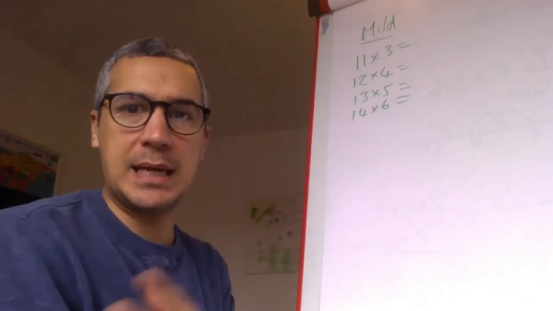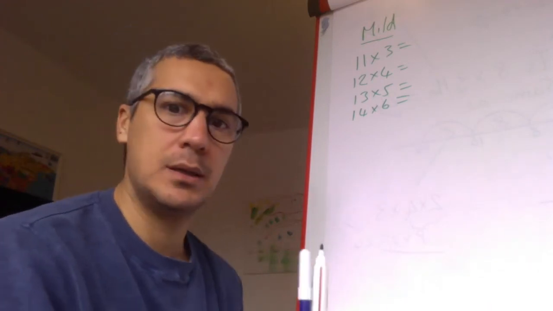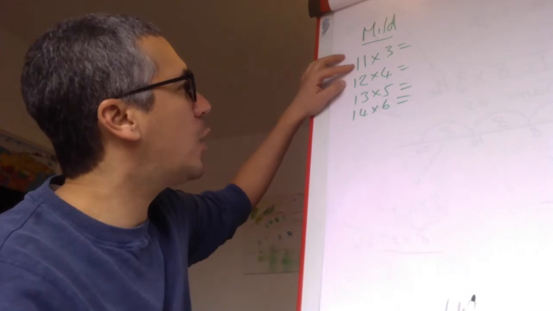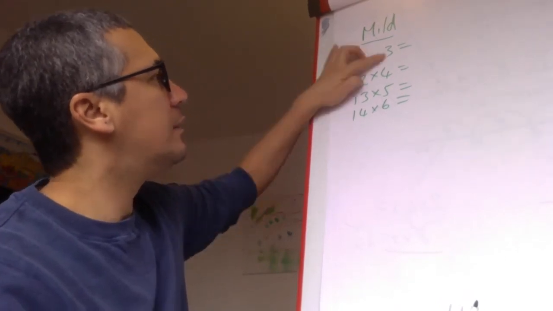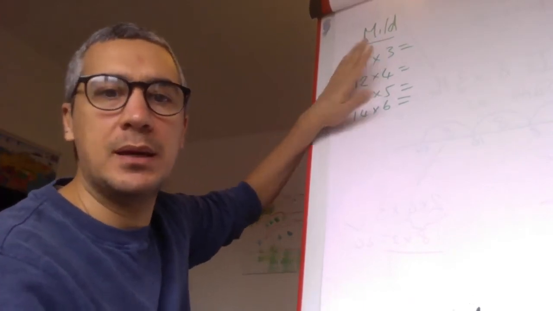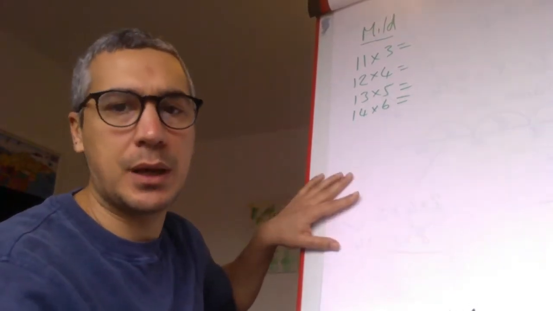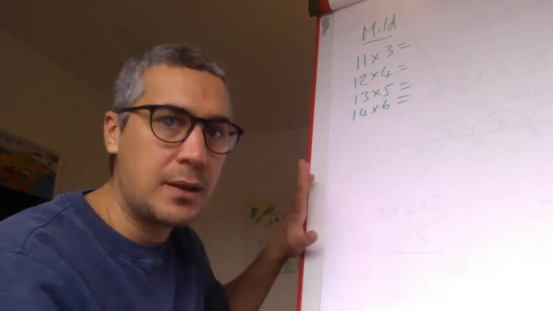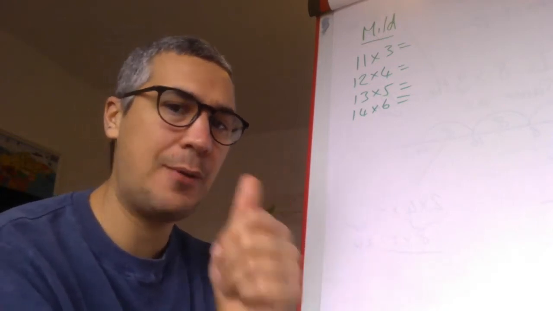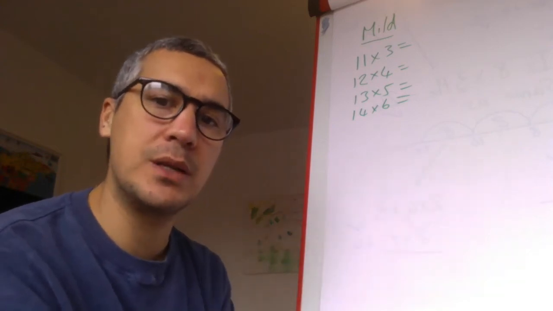So pause me now and tell your adult or your brother and sister what the pattern is. Have you paused me? Good, right. So hopefully, straight away, you'll know that the pattern is that it's going up in 1s, 11, 12, 13, 14, 3, 4, 5, 6, okay? So I automatically know that you'll be able to give me the next calculation. You could write, I noticed that the 2-digit numbers are going up in 1s, the 1-digit numbers are also going up in 1s. That's what you can notice. If you do that, fantastic, lovely, nice and easy. However, there's another pattern going on here, and it'll only come to you when you've done the answers.